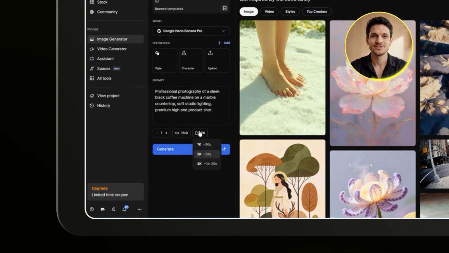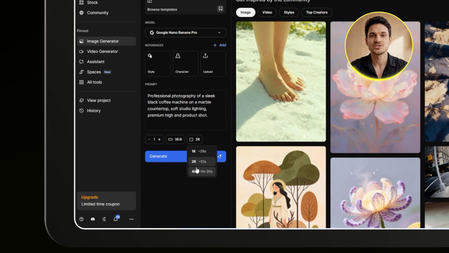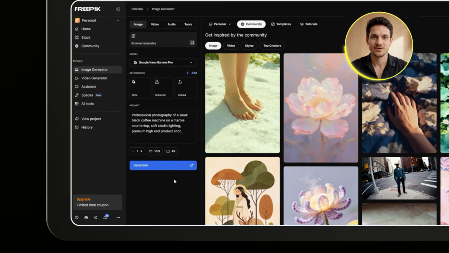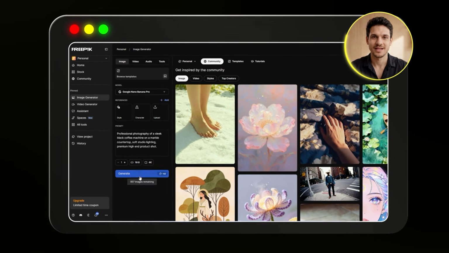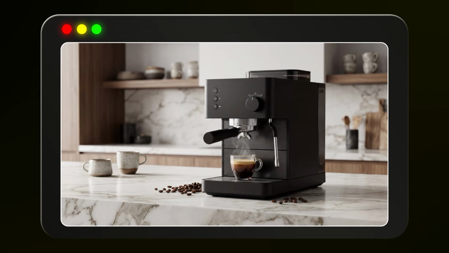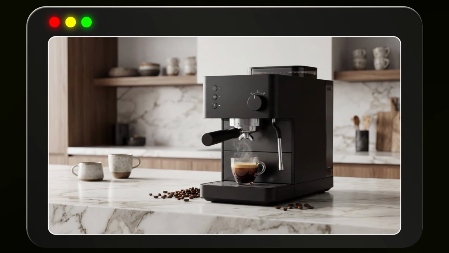You can also pick the image quality. I usually stick with 2K unless I want something printed or cinematic, in which case 4K is amazing. The cool thing is that most generations with Nano Banana Pro are completely free if you're on the premium plan. Click generate, and within 10 seconds, you've got your image. The lighting is spot on, the product looks professional, and the overall quality is exactly what you'd expect from an actual photo shoot. However, there's a problem most people run into.